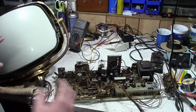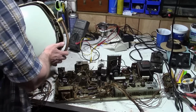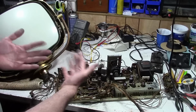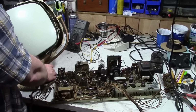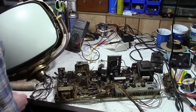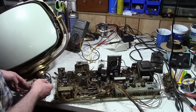There are about a dozen, or maybe more than a dozen, that can work with a Predicta: 17-inch, 120-degree deflection with a short neck. Some might stick out the back. Some will fit nicely. This one just fits in there. So let's get this going.